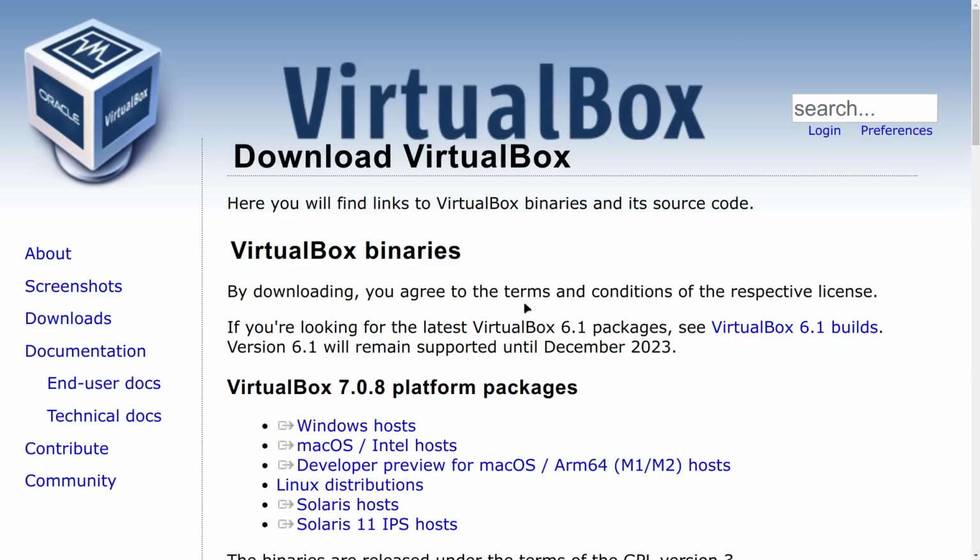So with all of that out of the way, let's take a stroll here through the VirtualBox website that we're looking at. This is virtualbox.org. I will place a link in the description to this video so you can come and look at exactly what I'm looking at. This is where you can get Oracle's very latest version of VirtualBox.